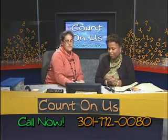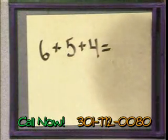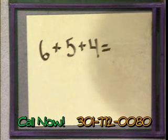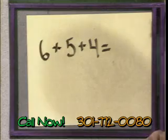So we had to add at the beginning of the year 3 numbers all together. And we talked about different strategies on the easiest way to figure this problem out. And a lot of my friends like to do make 10. Yes, do you know that one? Make 10? I do. I love make 10. It's my favorite strategy when I add.